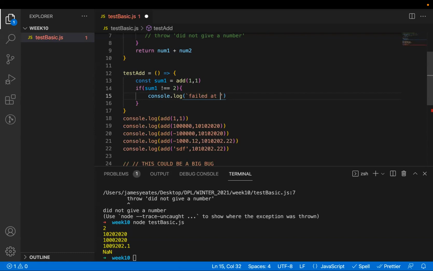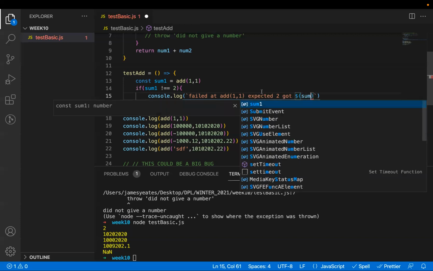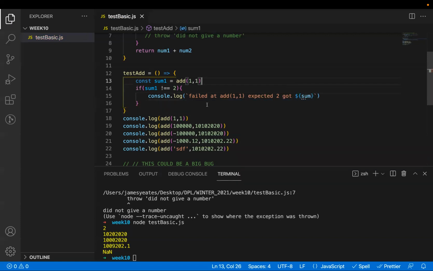So something I could do is start writing a testAdd function where I have a whole bunch of if statements. Or I could say something like this: I expected 2, got, and I could even leave myself a nice little message that tells me where I failed, what I expected, and what I got.